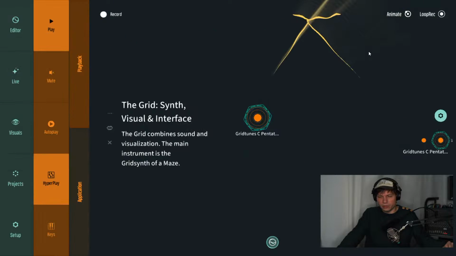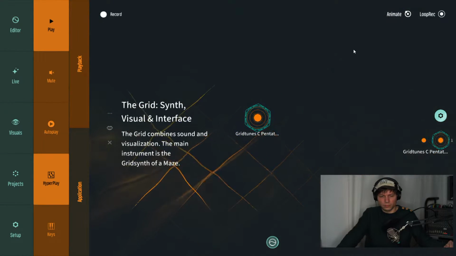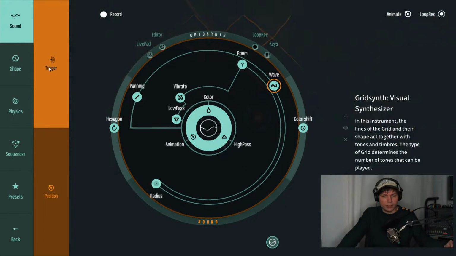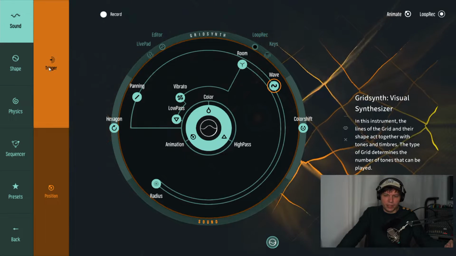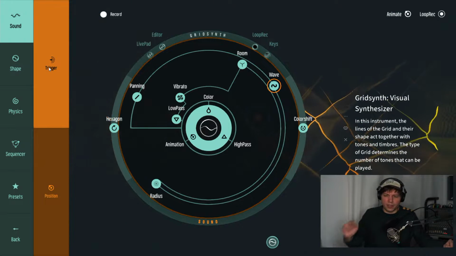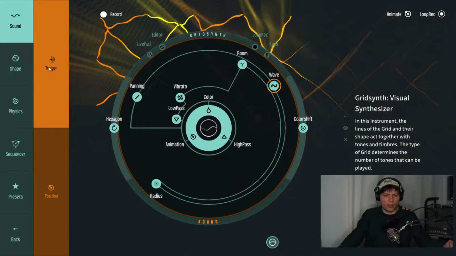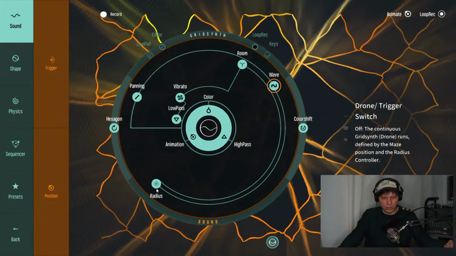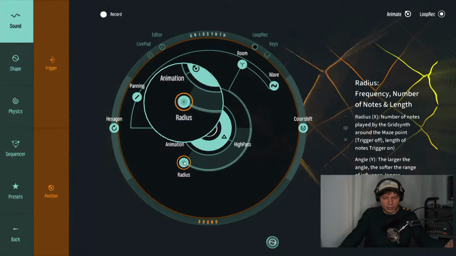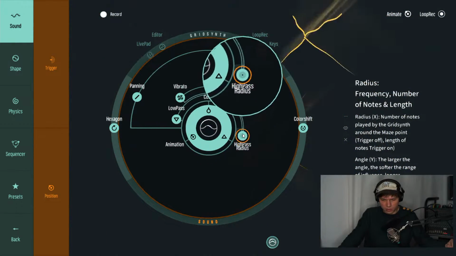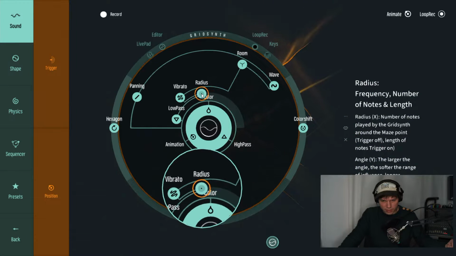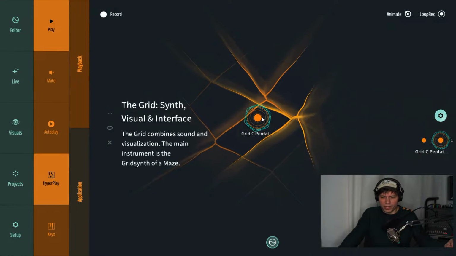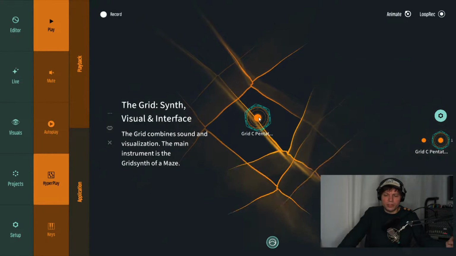And then you see it's also playing the melody. When I now turn off trigger, it will be combined. It will be the triggering of the individual nodes and also the drone. And then I can make the radius less, and you have a nice combined sound of a melody and a drone.